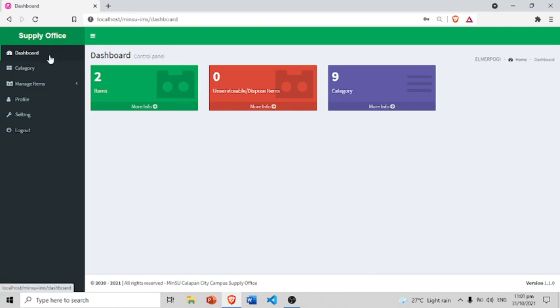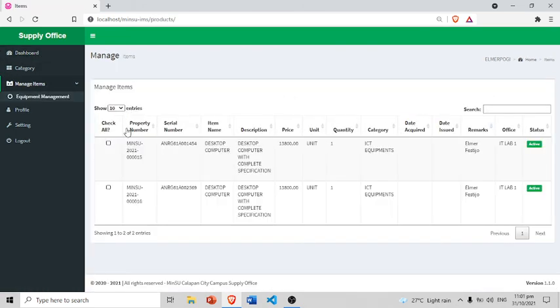The difference between the admin and the member is the member has limited features in the system. Only he can view his items, which are issued in his or her name. For example, this one, Elmer. The items shown in here are only for Elmer.